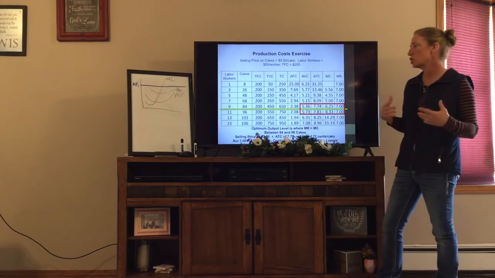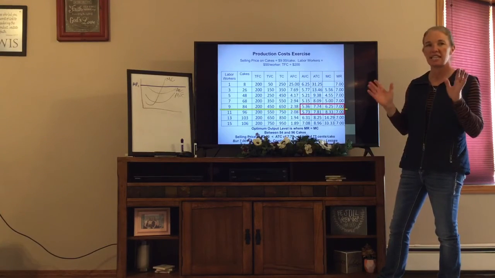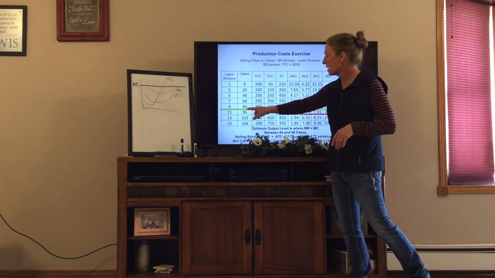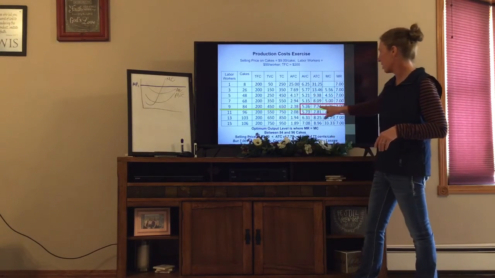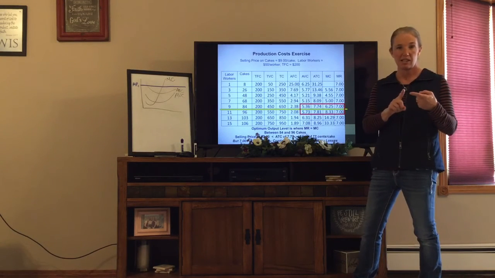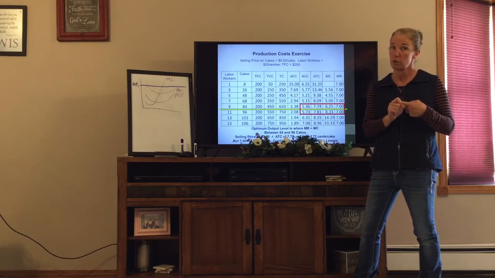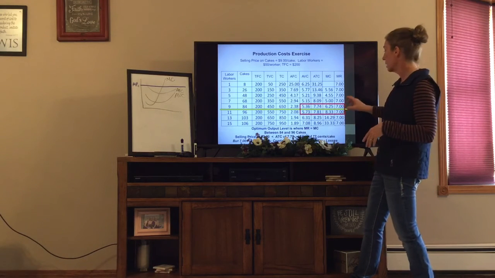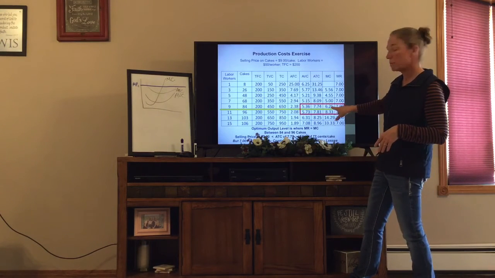So I'm going to want to produce in that area. Let's just say 90 cakes to keep it simple. We'll kind of split the middle a little bit. It's about 90 cakes. And so I'm going to produce about 90 cakes now if the selling price has dropped to 7. So that makes sense. The revenue I can make is lower. I probably don't want to spend as much, so I probably want to produce fewer cakes. And that's a logical decision to make. So we find that we want to produce at this level.